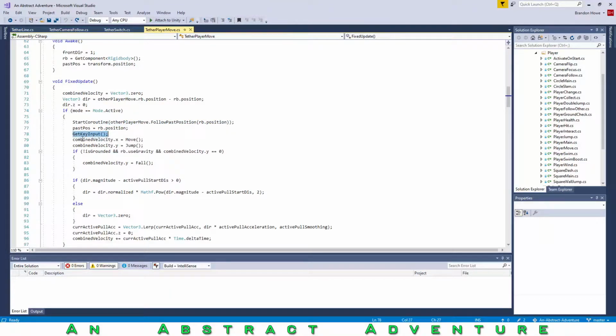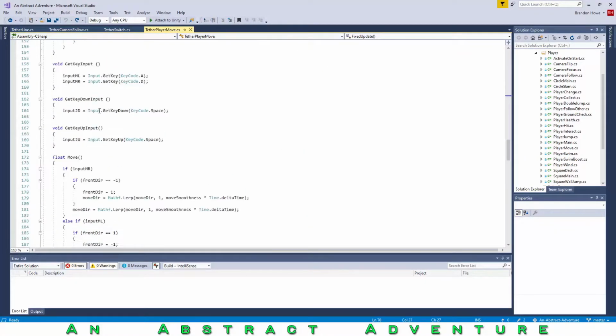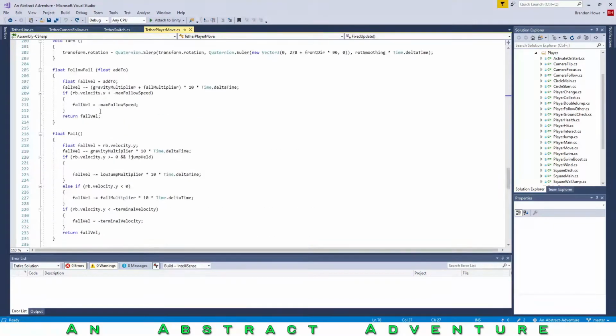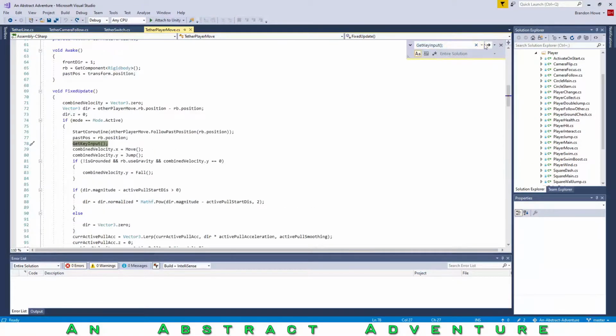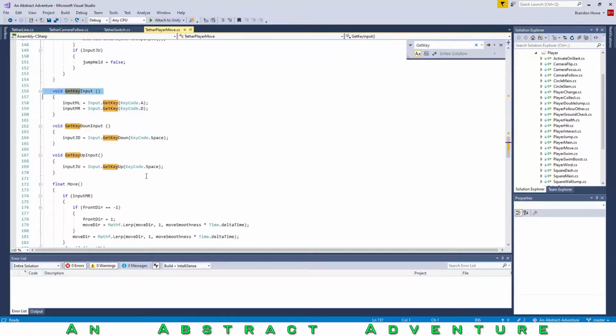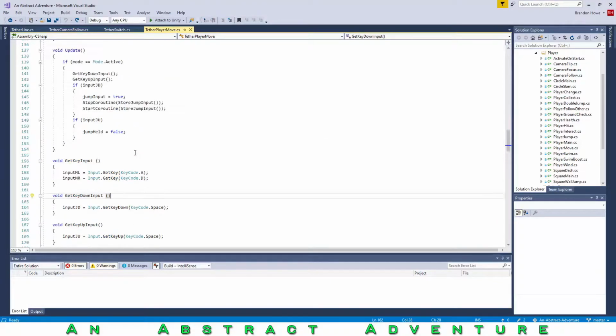Then we have getting our input. That's going to be for our moving and our jumping and all that, which, going down to that actual function somewhere down here. Wherever that is, if I can find it. Okay, it is down here. There we are. With getting all of our inputs, I've stored them in their own scripts here, just so that they can be all self-contained, and having all of our inputs in one place is just easier to see.